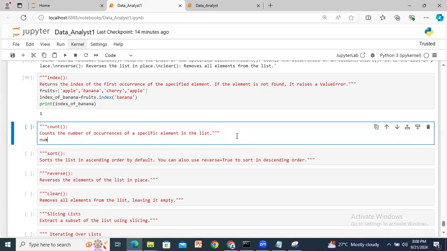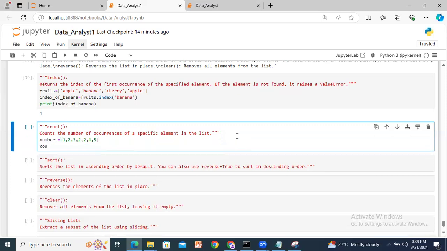Let's consider one example: numbers equals 1, 2, 3, 2, 2, 4, 5. I am just randomly giving some numbers. Let's call it count of twos, equals numbers dot count of 2.